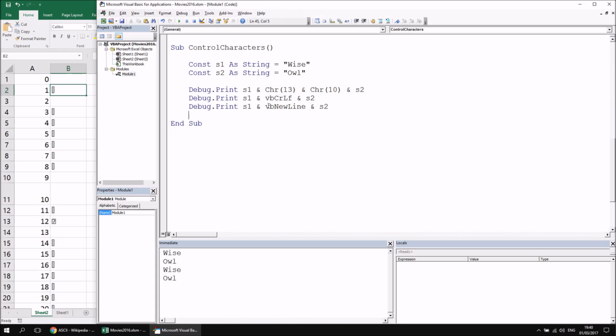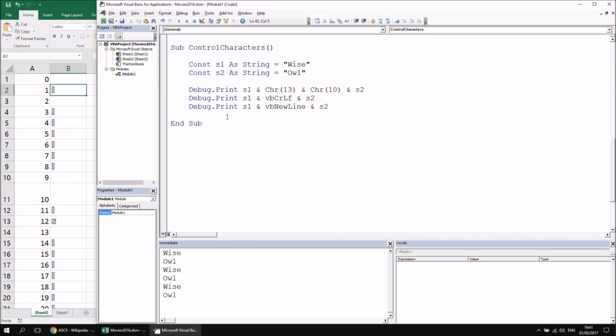But there's a new constant called vbNewLine, which will use the correct values depending on which system you're using. So some systems only use a carriage return, some systems only use a line feed, some use both. To make it completely agnostic, you can use vbNewLine. So if I were to again clear the contents of the immediate window and run that subroutine again, I'll end up with wiseowl, wiseowl, wiseowl, but they're all on separate individual lines.